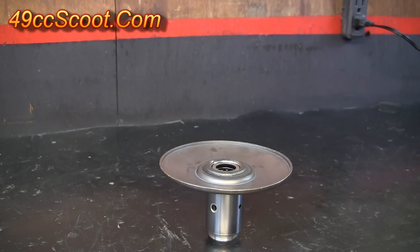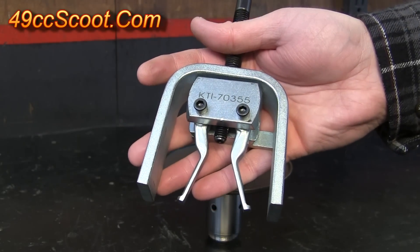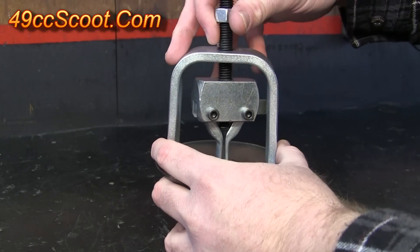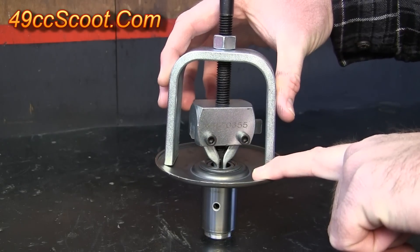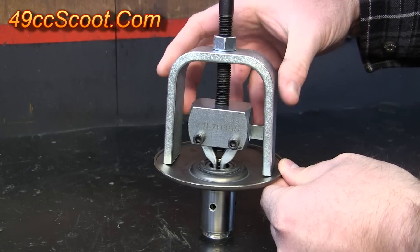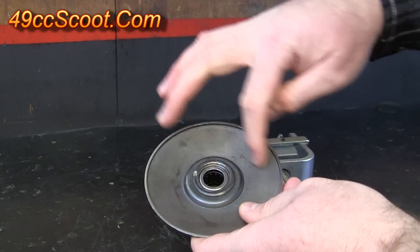One of the reasons I wanted to make this video is because I've used a slide hammer style puller the other times I've needed to replace a bearing in the rear pulley, but last time I decided to try a pilot bearing puller just to see how that worked. I found out the hard way that doesn't work very well at all. The reason is it's got jaws that go down in and grip the bearing fine, but this style of puller has legs that sit on the drive face of the pulley. When you pull, it puts all the pressure against those legs and against the drive face, and what I ended up doing was warping the pulley to a point that it couldn't really be repaired. So don't use any style of puller that puts force onto the drive face of the pulley.